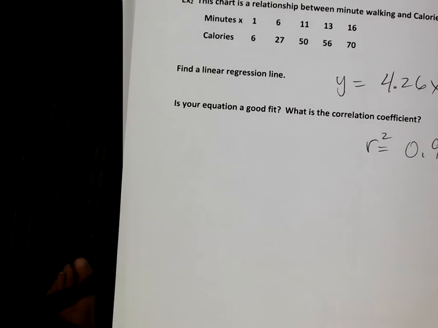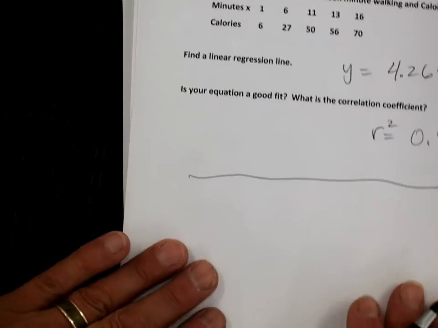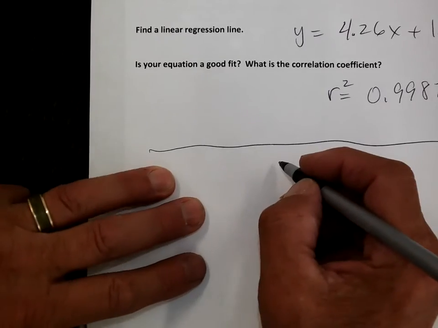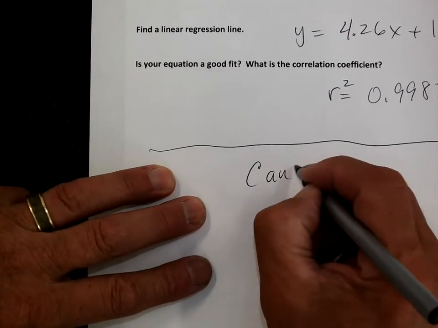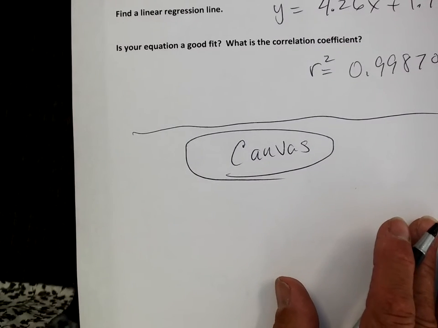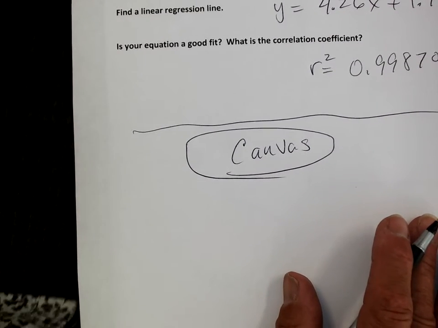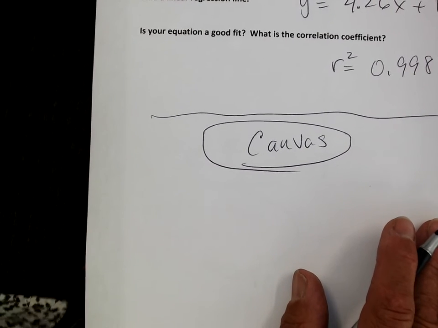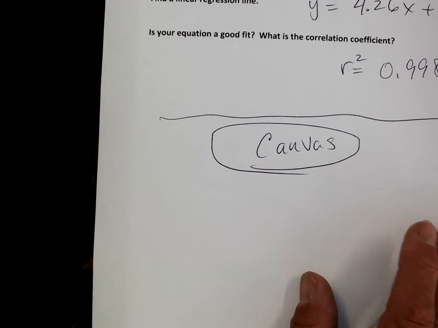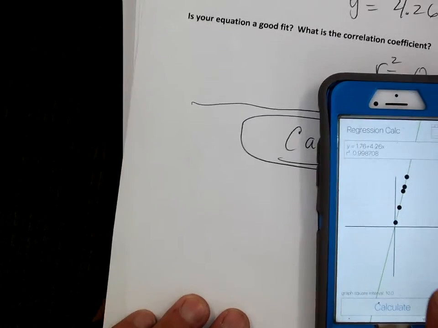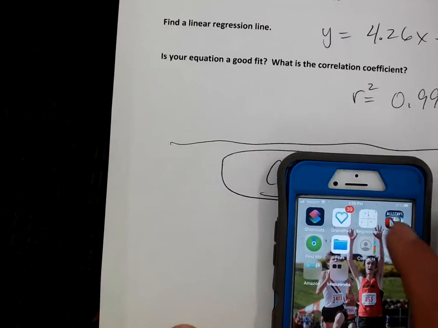Okay, so your homework today, I'll put your homework on. It will not be out of the journal. You're going to have to look on Canvas, and I'll have a couple of problems for you that I want you to do on your calculator. Graph. I want a scatter plot. I want the equation, and I want the correlation coefficient.